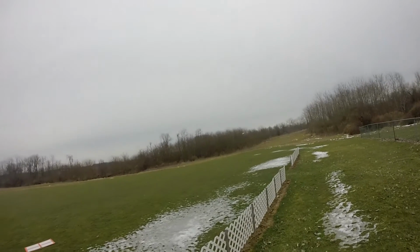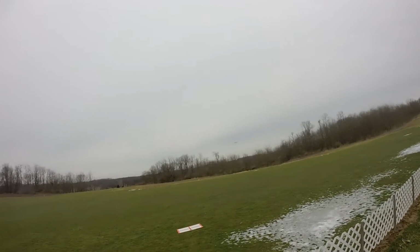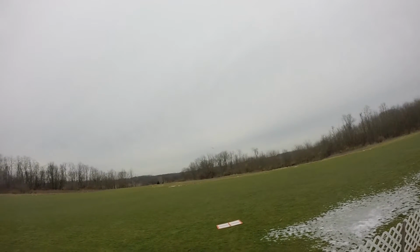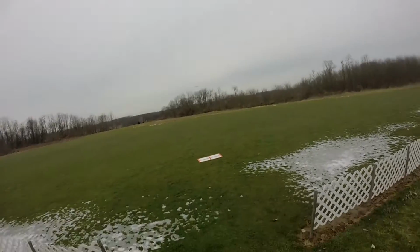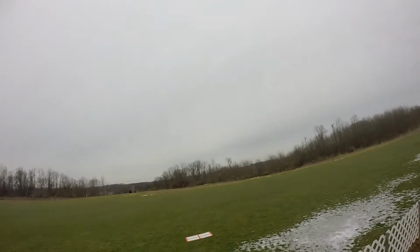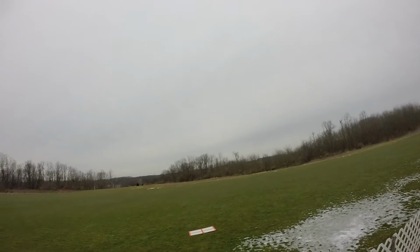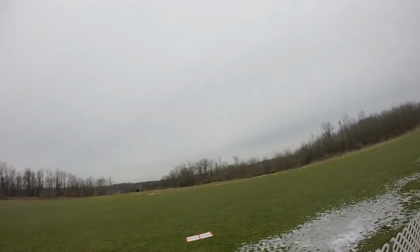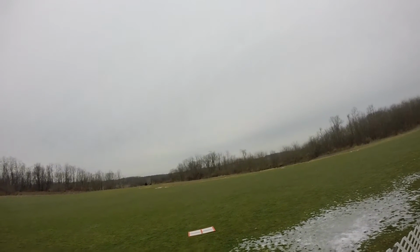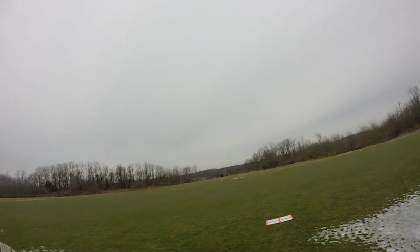All right, now I'm going to swing her back around here a little bit. Let's let her stabilize. I'm going to throw her in altitude hold mode. If you remember my first video, this is where she went bananas going from GPS to altitude hold, which makes no sense to me. Okay, I'm in altitude hold now. We're going to fly her out.